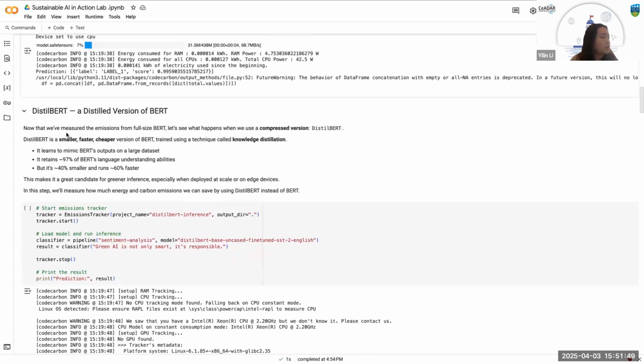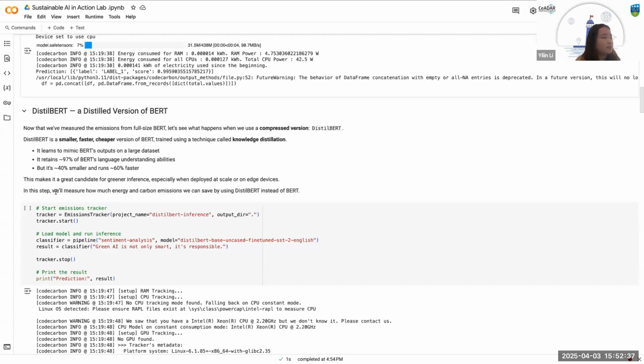And the next is to measure a more compressed version of BERT. DistilBERT is a smaller, faster, cheaper version of BERT, trained using a technique called distillation, like we talked about. It learns to mimic BERT's output on a large dataset, and it retains 96% of BERT's understanding ability, but it is 40% smaller and around 16% faster.